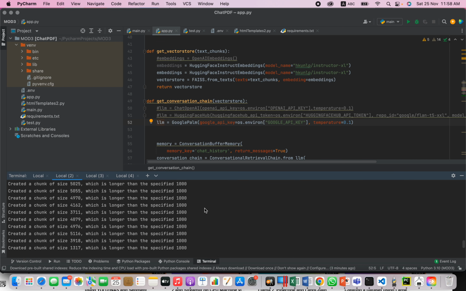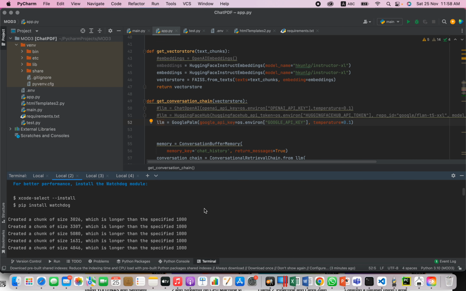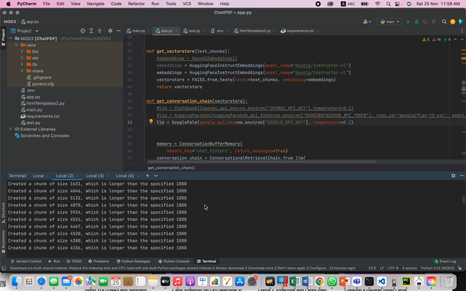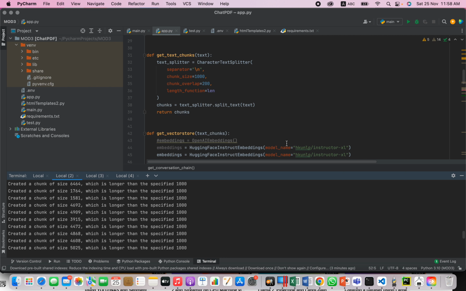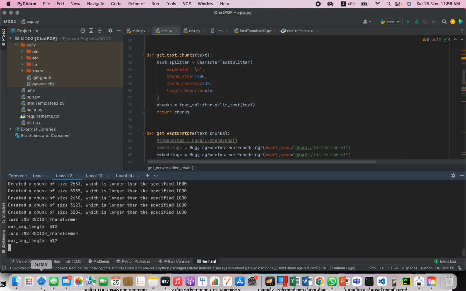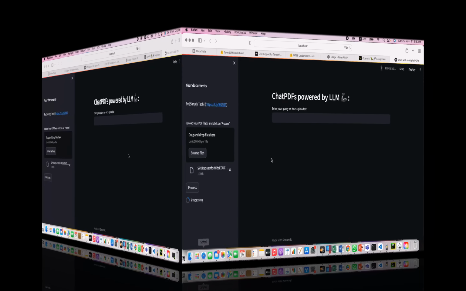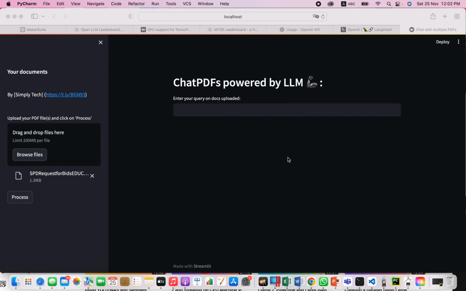To show you what is happening behind the hood as well, it is breaking up the large corpus of text into smaller chunks. So it's like dividing and conquering. It's broken up into small text and after that embedded accordingly. Over the video, it took around 5 to 6 minutes on GPU to convert those texts into embeddings.